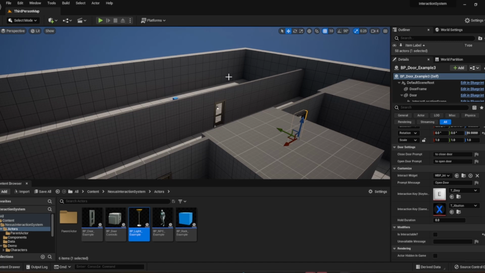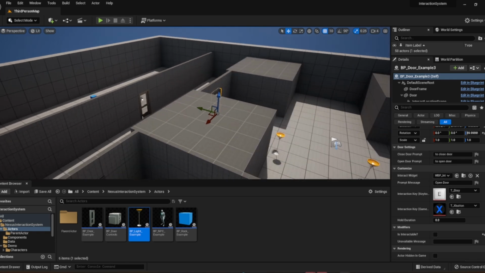So again, just kind of reiterating my point, this is very multiplayer friendly out of the box, with no additional lift. If you change the is interactable, it should work across the board. If you change the unavailable message, it will work across the board. If you change the text prompt, it will work across the board. So if someone opens the door, they're not going to see an open door that's telling you to press E to open a door. It's going to tell the user to close the door, no matter which client side they're on.